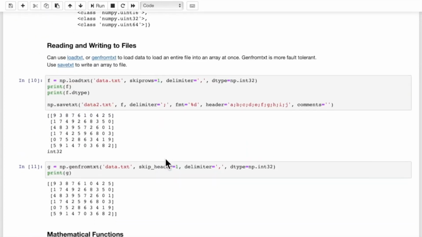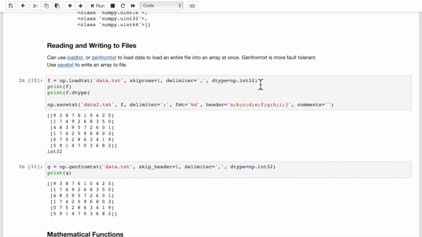So we can read and write with files in NumPy pretty easily. Actually, it's really handy to load in an entire document of text or numbers in a single line of code. So we can use the loadtxt function, or we can use genfromtxt. And I put links here to their documentation. You'll find that they both are very similar. genfromtxt has some fault tolerance, so that if there's a missing value or an invalid value, it can handle that. You can set, let's say, values to 0 in case they're invalid, or whatever you want to do, however you want to handle that.